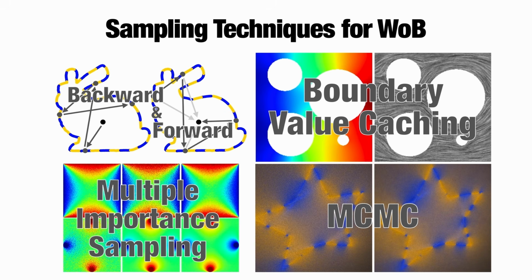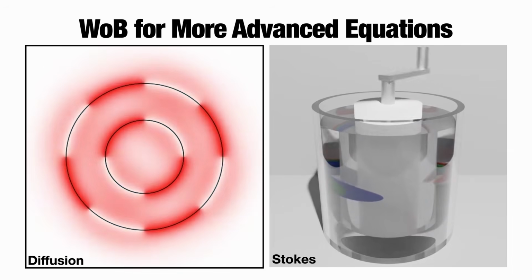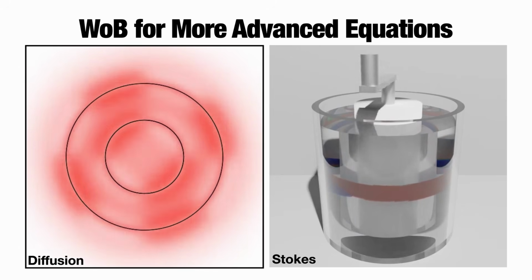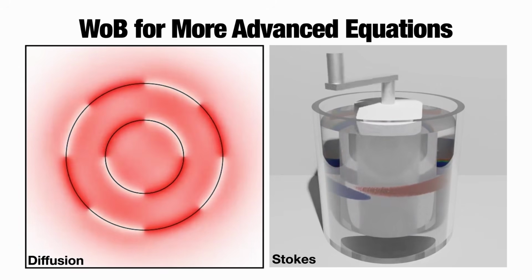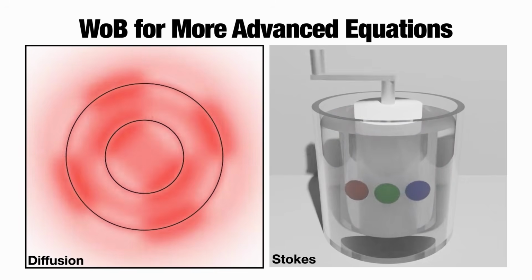Additionally, the high similarity between Walk on Boundary and Monte Carlo ray tracing enables the use of various sampling techniques from rendering to improve the efficiency. We can also extend Walk on Boundary to support more advanced equations than the Laplace equation, including the time-dependent diffusion equation and the vector-valued Stokes equations which describe the flow of highly viscous fluids.